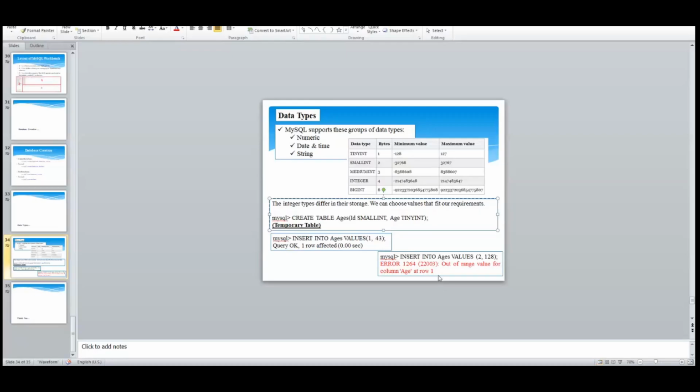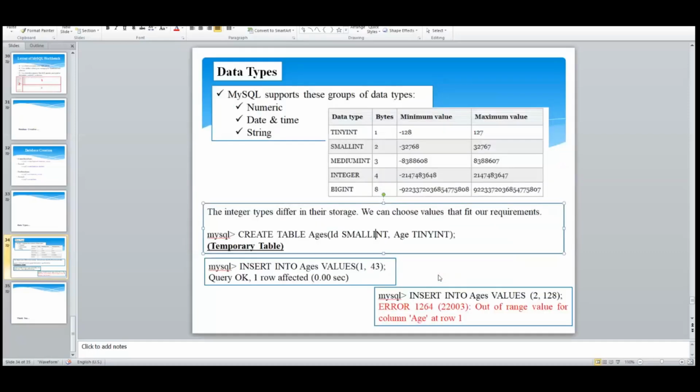So why do we have to create a table? Because how do we store data? Data is stored in a MySQL database as a table only. That's the reason. This is the command to create a table. Create table, and the table name you will give. Here ages is the table name. And what are the fields? Fields are nothing but attributes, the column names you want to give, and the data type of each, that also we give.